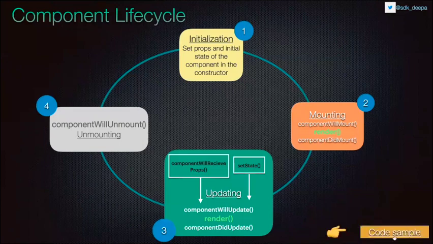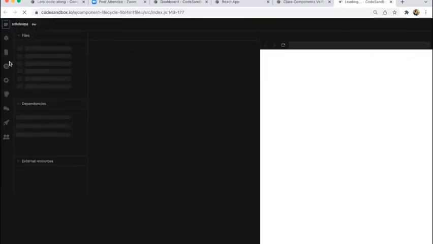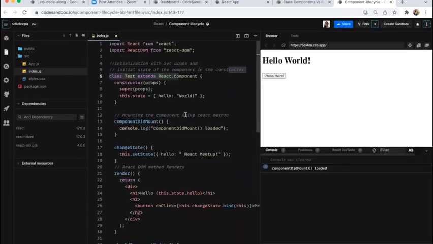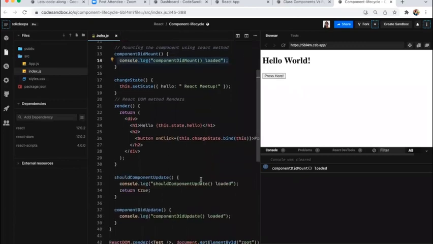I have a simple code sample here, which shows that whenever this page is loaded, it's going to show on the console that it has been loaded. Let me put this up here. I have a class component now, and the moment the page got loaded, it shows the componentDidMount method here in the console. And whenever I press this button here, it's going to show a different state, and it's going to call these two methods here. So this is how a class component had a lifecycle.